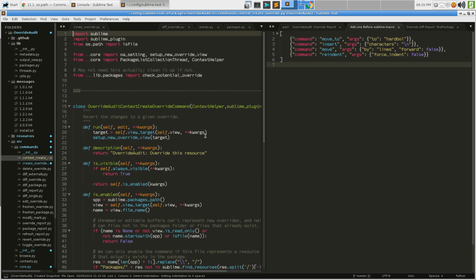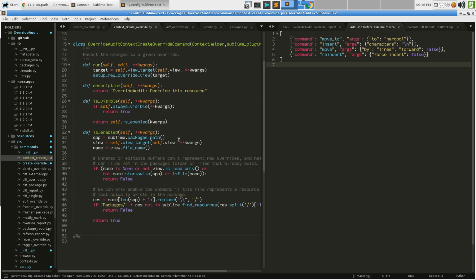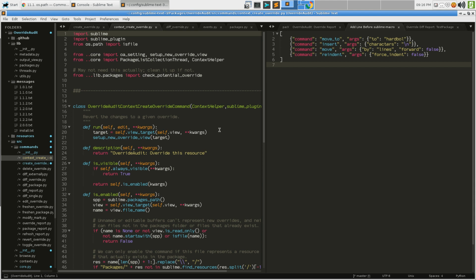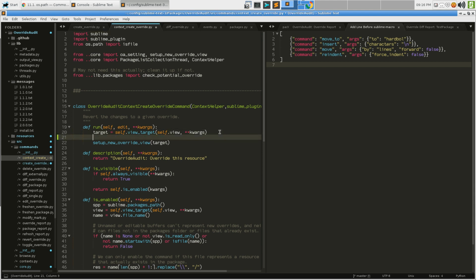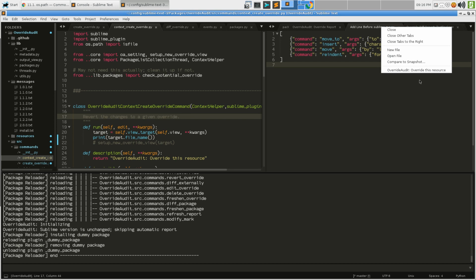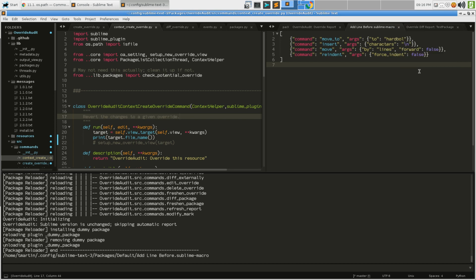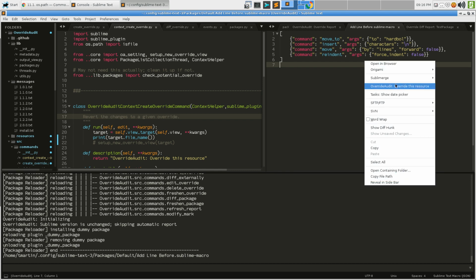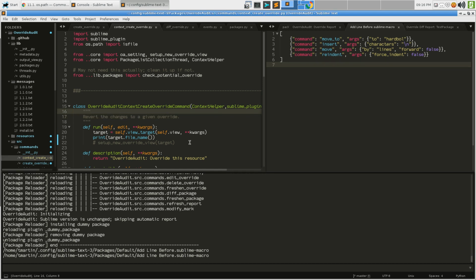Uh-oh. Reopen that. Okay. Print target.filename and do this just for now. I probably didn't reload that maybe as many times as I should have. So I did this. There we go. Now it's getting the right thing now that I disabled its ability to screw me.